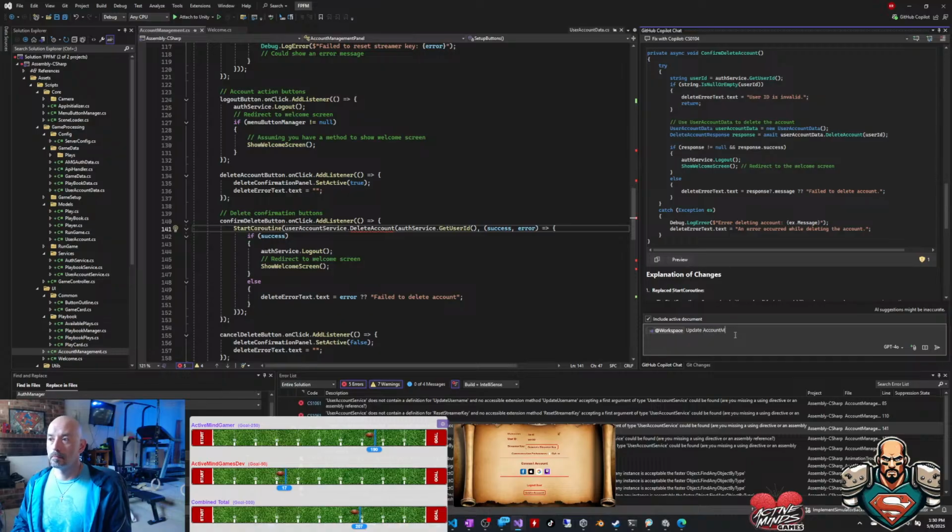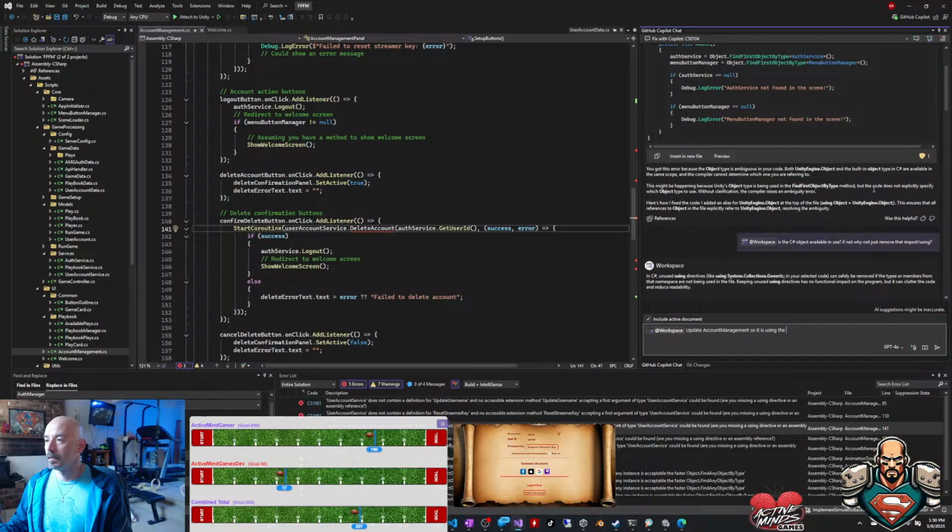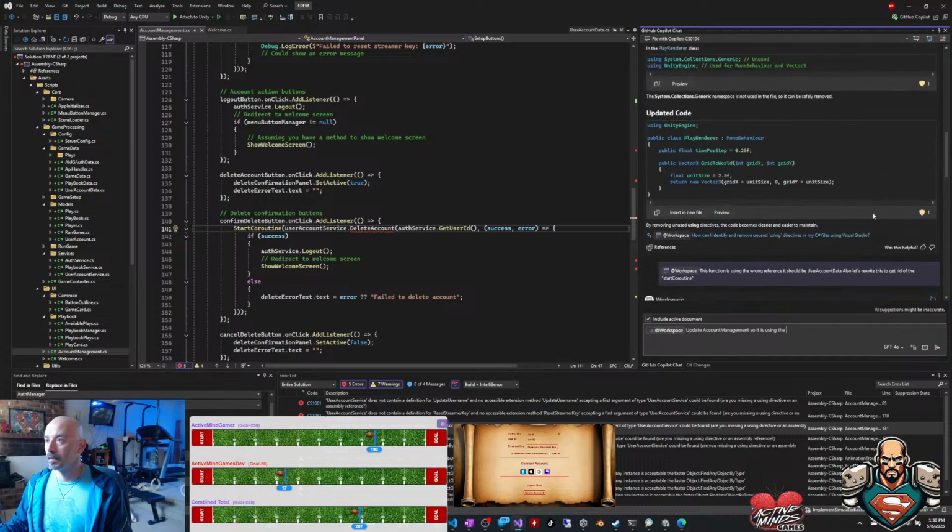Update account management. So it is using the AMG, what the heck? User account data. Using the user account data instead of user account service and restructure to eliminate the start coroutine.